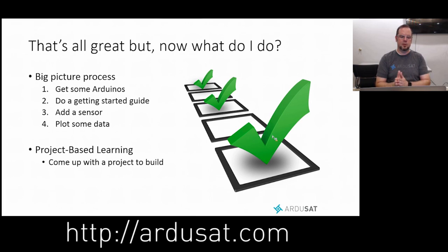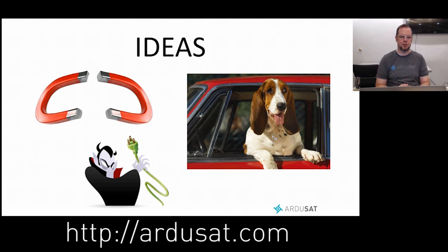I'm a huge fan of project-based learning, and worked with it for years at the college I used to work at. So I would say come up with a project to build. Figure out if you want to make your coffee mug tweet every time your coffee's ready or at a certain temperature. Some other ideas: using a magnetometer, find out how strong one magnet is, and then if you have a second magnet of the same size, how much more powerful does it become? Does it become exactly twice as powerful, or is there some sort of fraction you could use to say how much stronger it's getting?